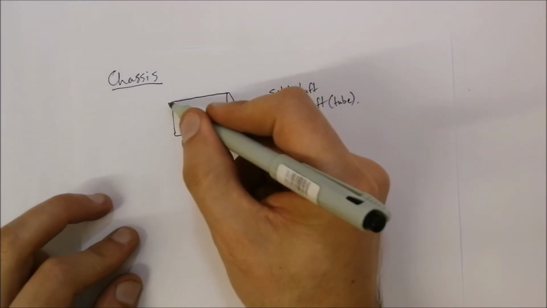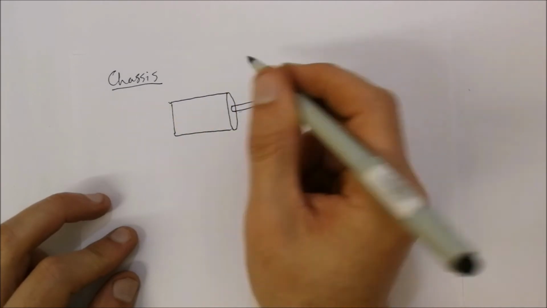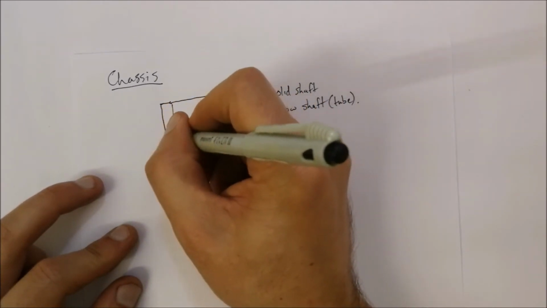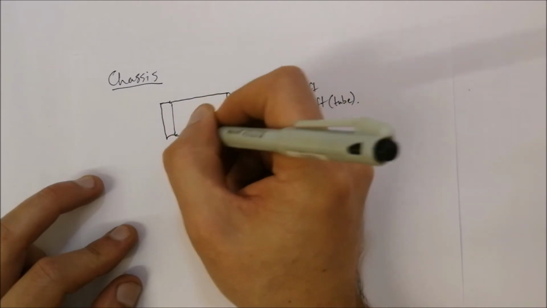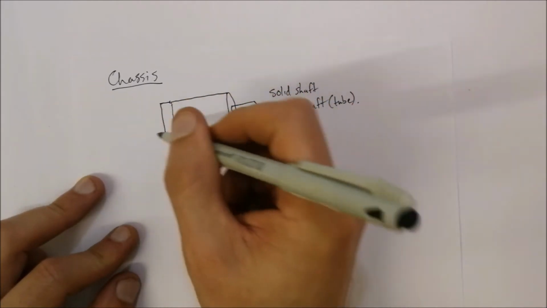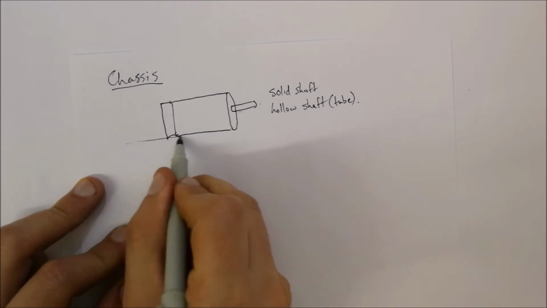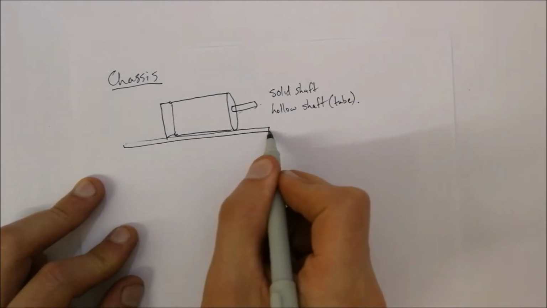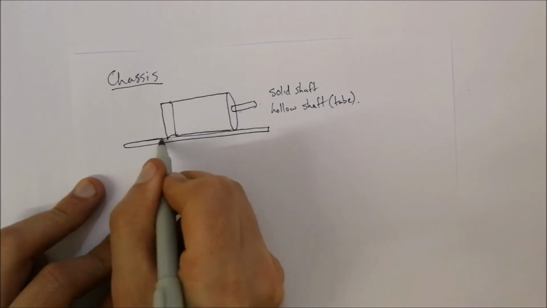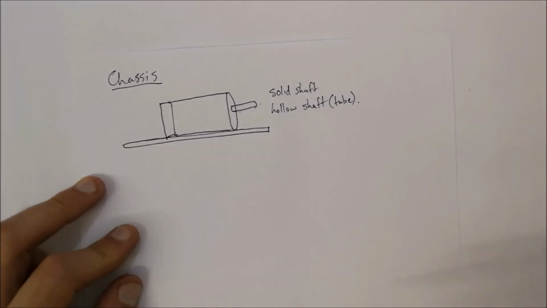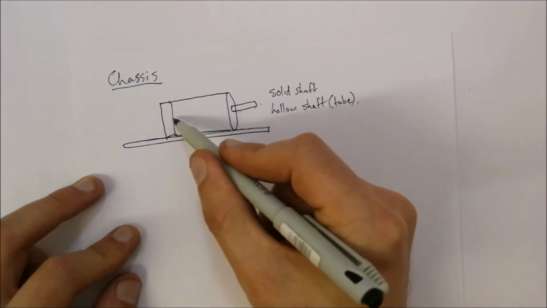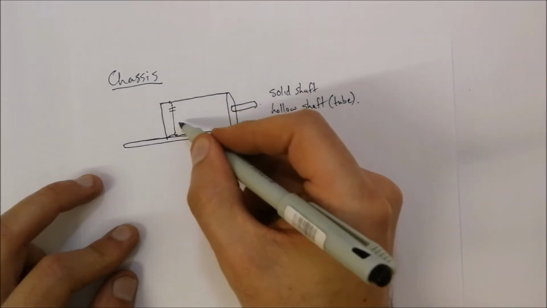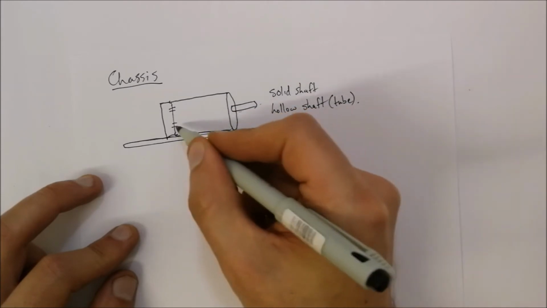Then you might need a bracket on this motor to connect it to the chassis, and you might need a base plate over here. Depending on the application, it's going to be difficult. How would you mount it? Well, if you've got holes at the back of the motor, there might be some bolts that you can mount onto something over there.